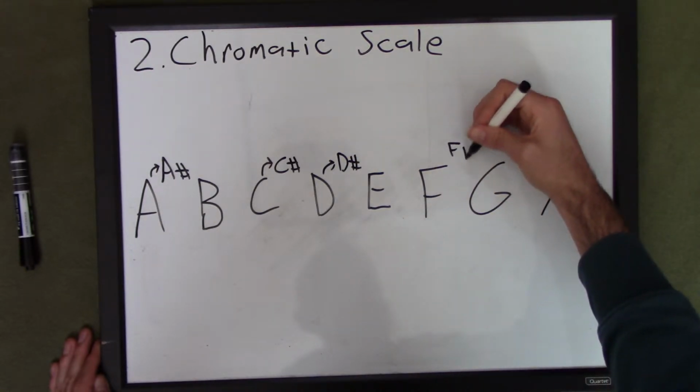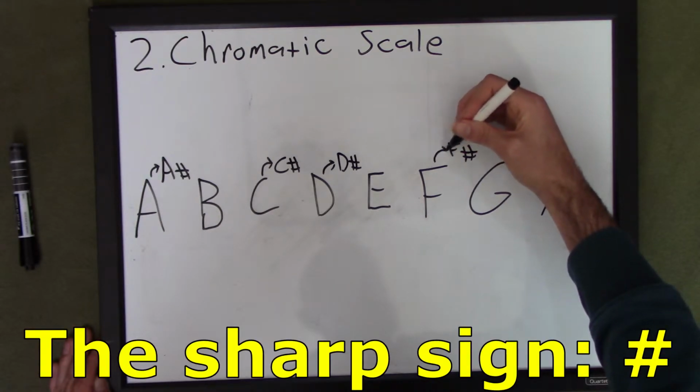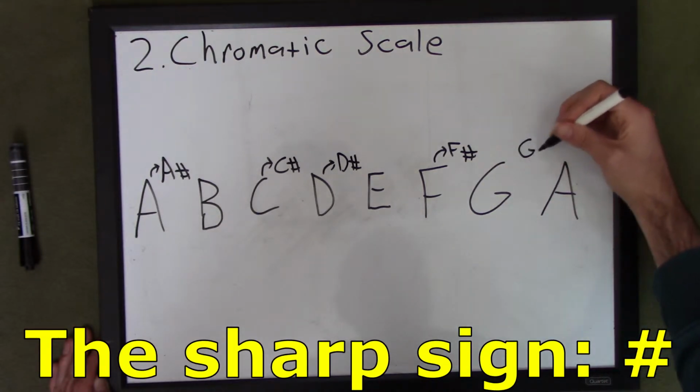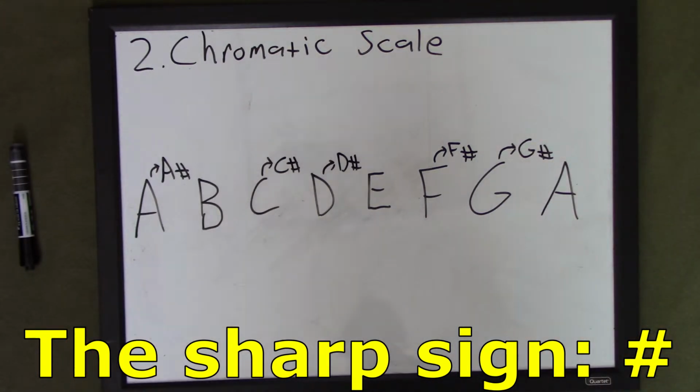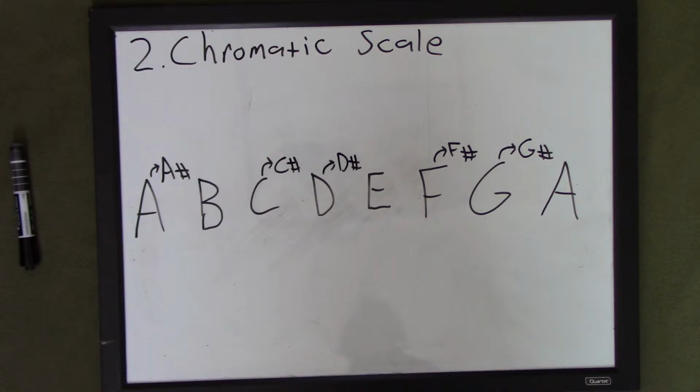Between A and B, there's a note. You could call that A sharp. What does sharp mean? Sharp means higher than, like bring it up, like it's above A. A sharp is the one above A. And then there's a note above C called C sharp. That's the note between C and D. And then there's a note between D and E that's called D sharp. And there's a note between F and G that's called F sharp. Between G and A, you have G sharp. Between A and B, you have A sharp.